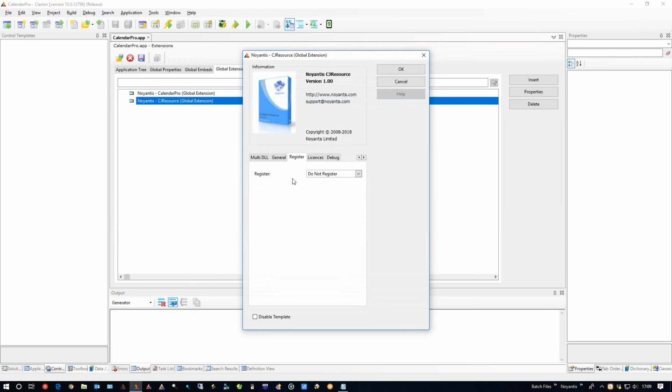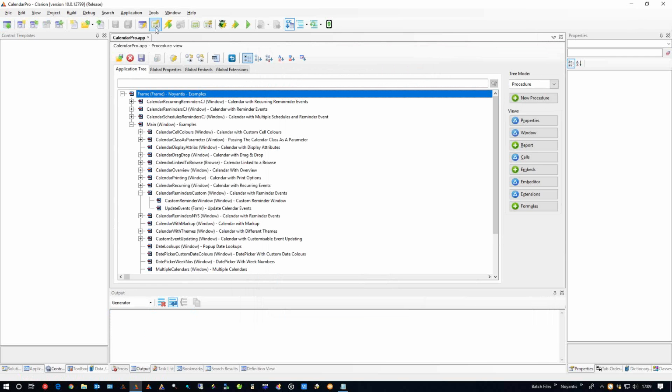Okay, so onto here, register will select use reg-free COM, which of course will generate the manifest. We'll have a quick look at what's been generated, and it should be 18.5 manifest and not 18.3.